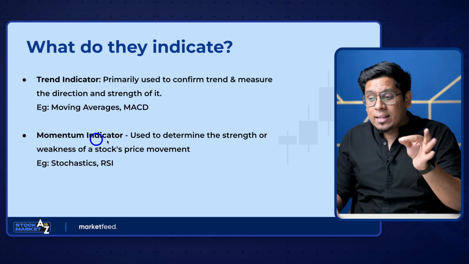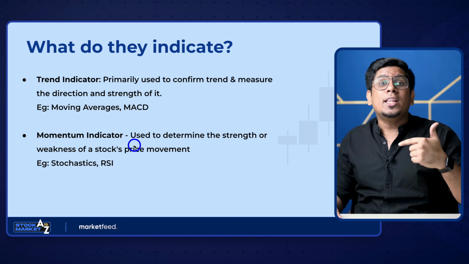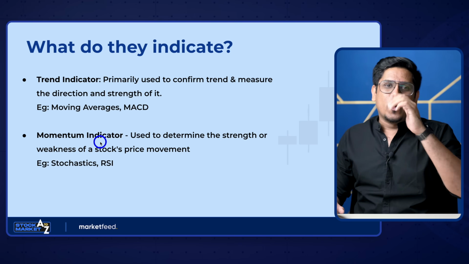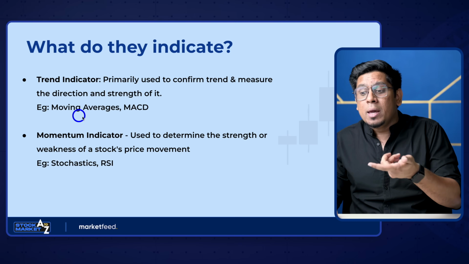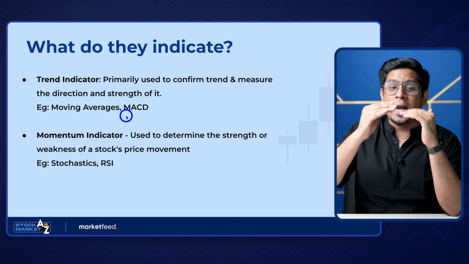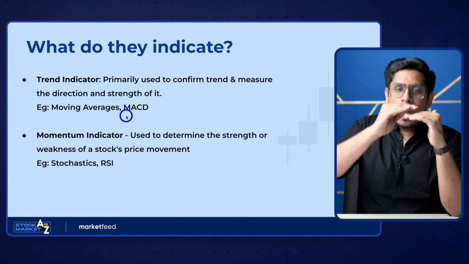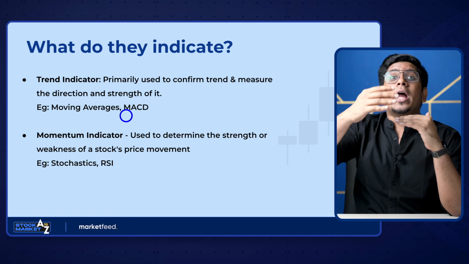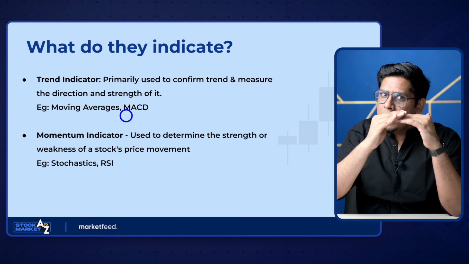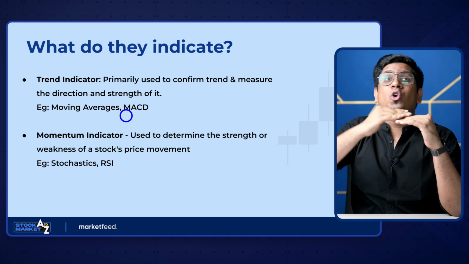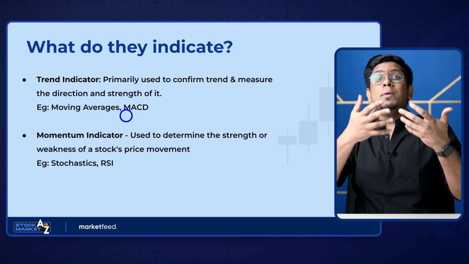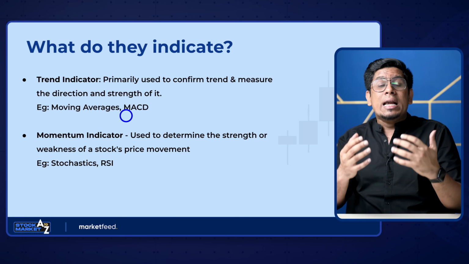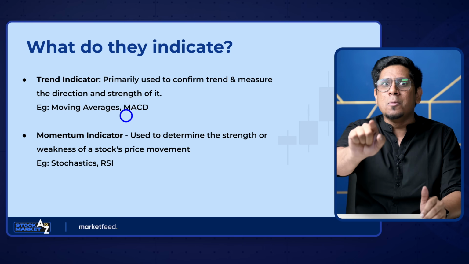So there are certain indicators which indicate the trend of the stock. Clear? Just like that, there are certain indicators which indicate the momentum of a stock. And these are called momentum indicators. For example, one indicator, maybe moving average, is indicating that the stock is in an uptrend. Now, just saying a stock is probably in an uptrend is not enough. It could either be a very strong uptrend or maybe a weak uptrend. A strong uptrend means it is a high momentum uptrend, and a weak uptrend means it's a low momentum uptrend. So, understanding the momentum of the trend is also important.